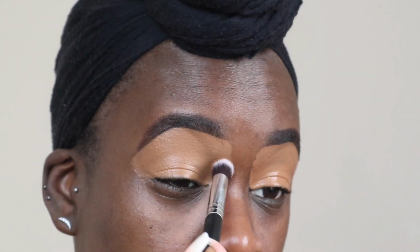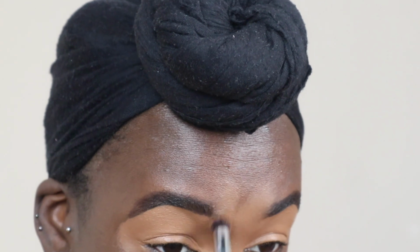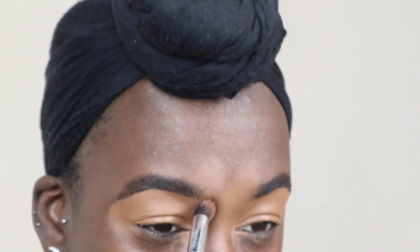And then going with this really dense eyeshadow brush to basically blend it all in properly, make sure it's not all caked up in one place. And then make sure I've got no harsh lines, and then brush it. You can see what I'm doing. And then I put a little bit in the front of my eyebrows so it's a little bit more faded, a bit more natural.